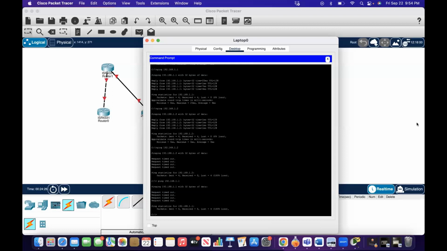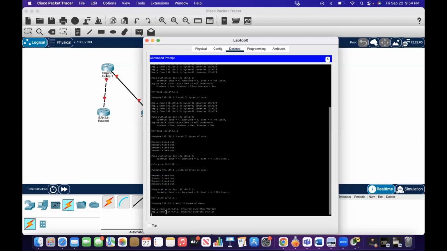Okay, so you are not able to ping yourself as well. The reason is, try to ping this IP: ping 127.0.0.1.